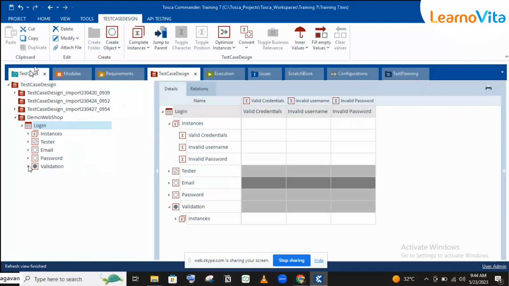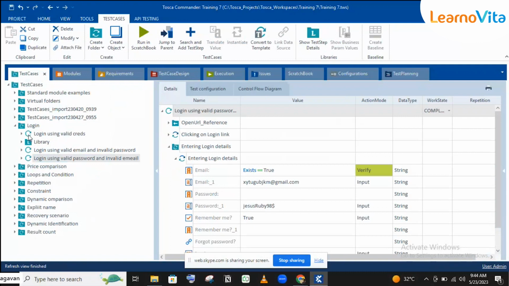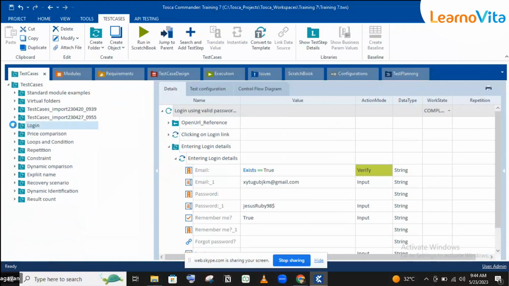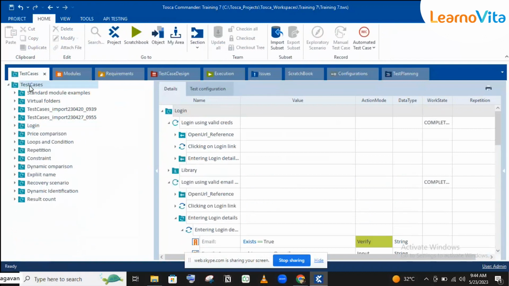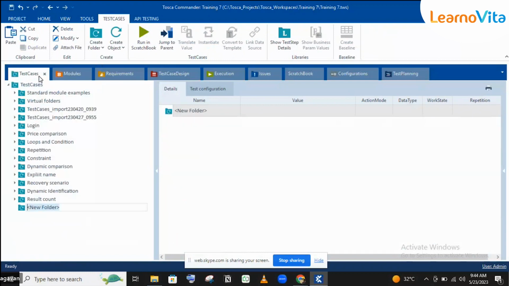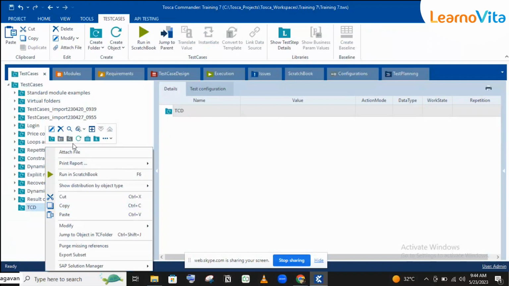So in the test case section, create a separate folder TCD, test case design, for login.